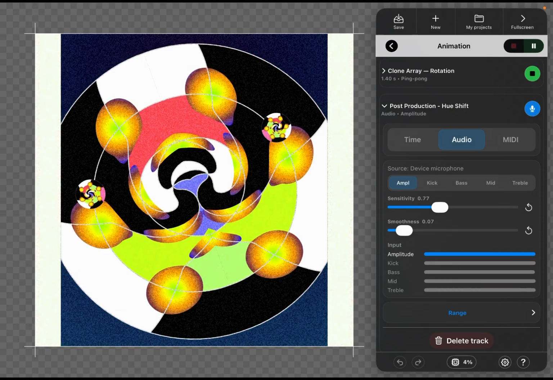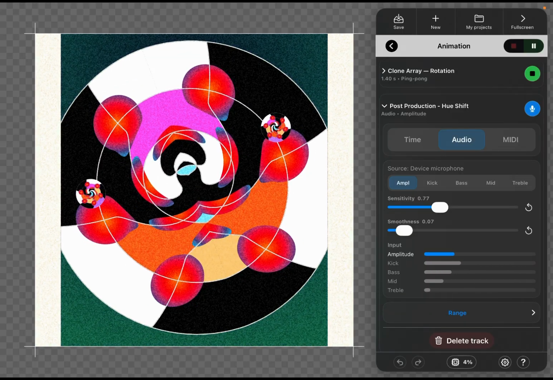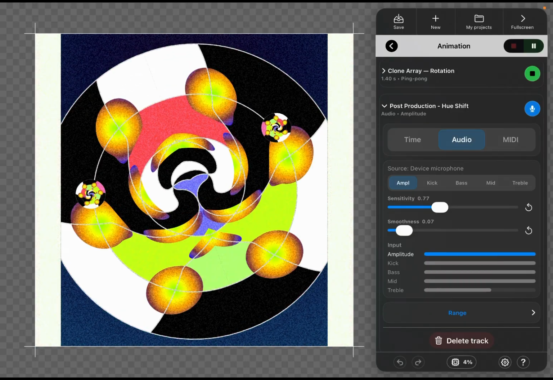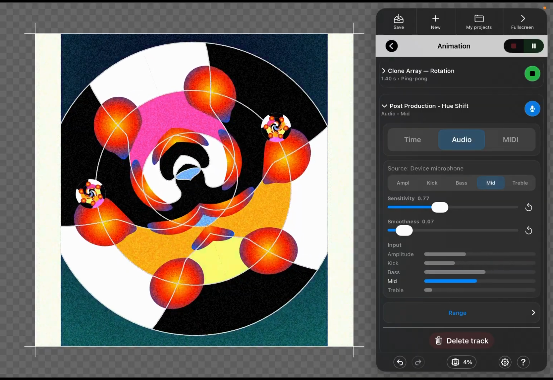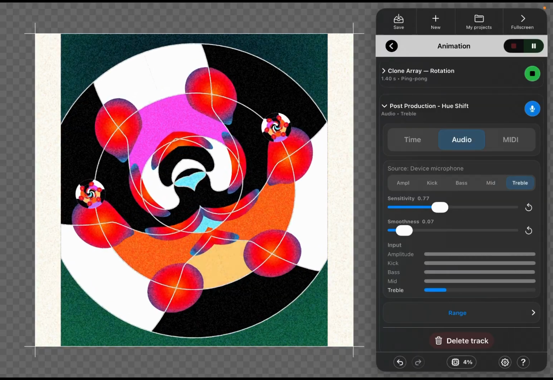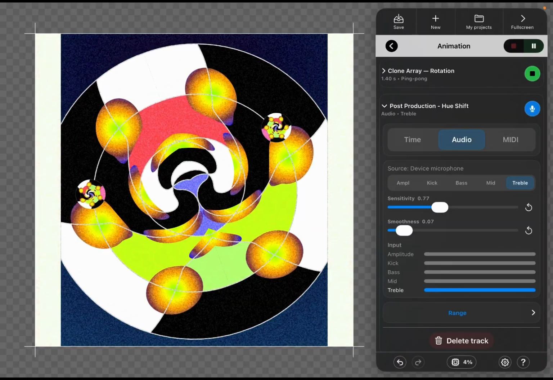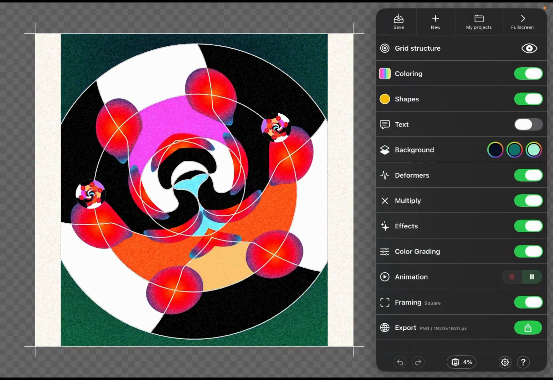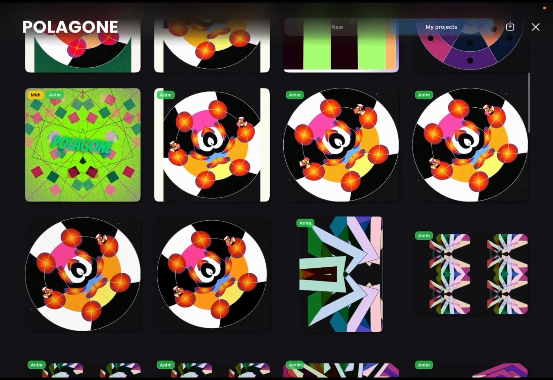So you can see as I'm speaking that the image changes, and you can change this to do different things. You can have it listen to the bass, mid, treble. It can change the colors, it can change shapes, all sorts of things. So that's a little brief touch on that use of audio.